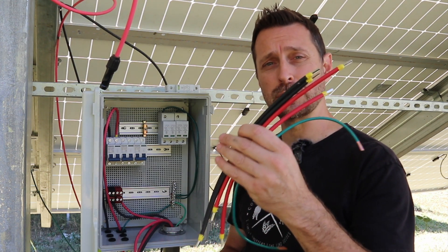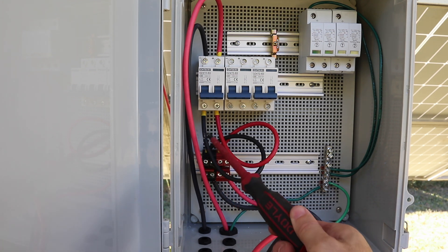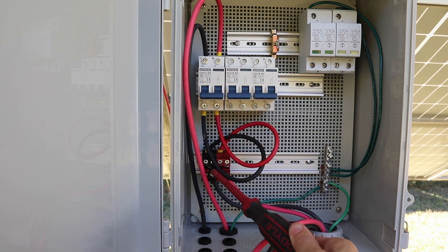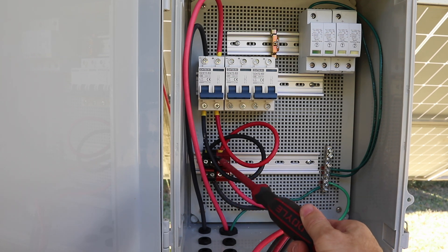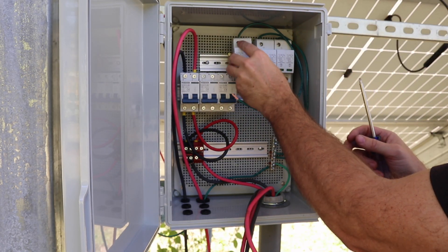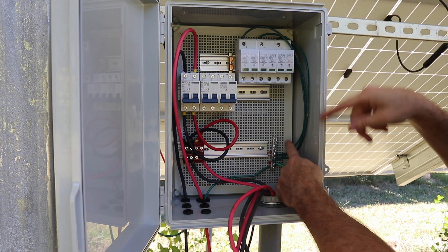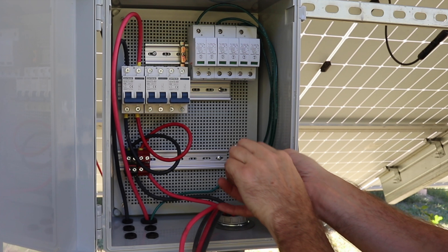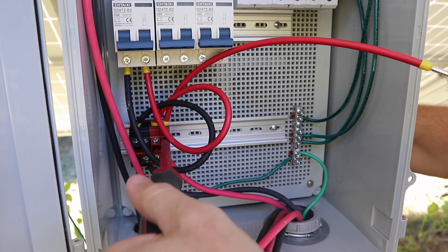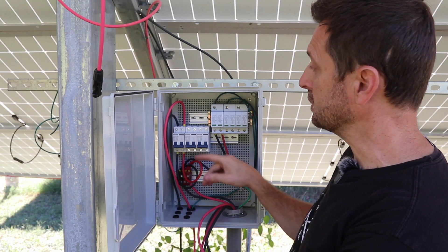It takes a minute or two to craft all of the jumper wires. Now I'm going to install them. First step: we are going from our dinkle terminals in one port and up to our breaker. So we've got our PV lines into the breaker, out of the breaker, and into our dinkle terminal. Next step is going from the other side of the dinkle terminal up to our surge protector, which is mounted upside down on our top rail, with the short ground conductor coming from the ground side down into our grounding bar. Then connect the red jumper to the red terminal and come up to the positive on our surge protector. That's one string complete.